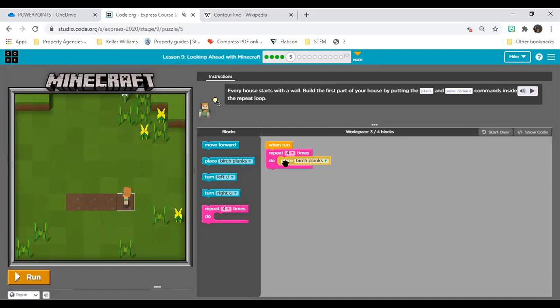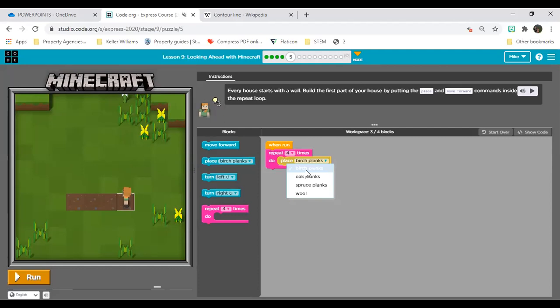It's a kind of wood. I want to show you guys quickly. Remember the trees we chopped down, the 3 different trees. If we look in the drop down, we've got birch, we've got oak, and we've got spruce. Those are just different kinds of trees. And you'll see if we change it, the color of our wall will be different.